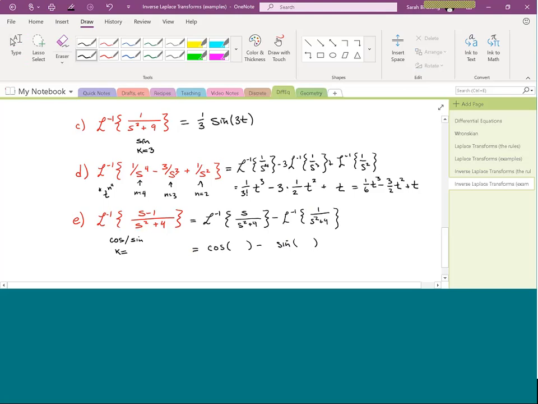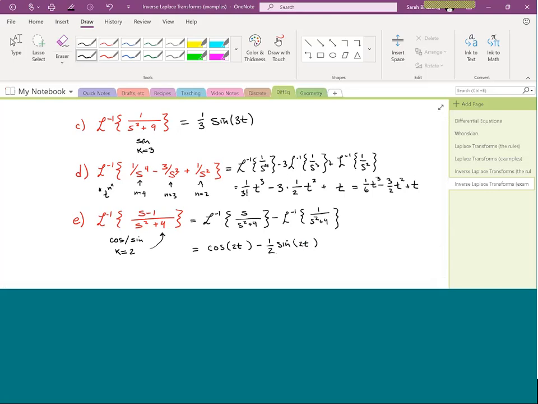So what would be the k value in this particular case? The k would be 2, so yep, you get cosine of 2t, sine of 2t, and you're totally right. There has to be something in front of that sine, and that's where that reciprocal of k is, that 1/2. Yep, so that would be how you would deal with these guys.